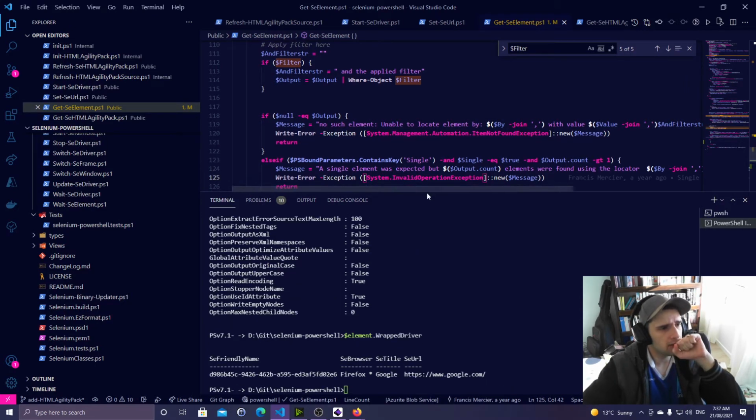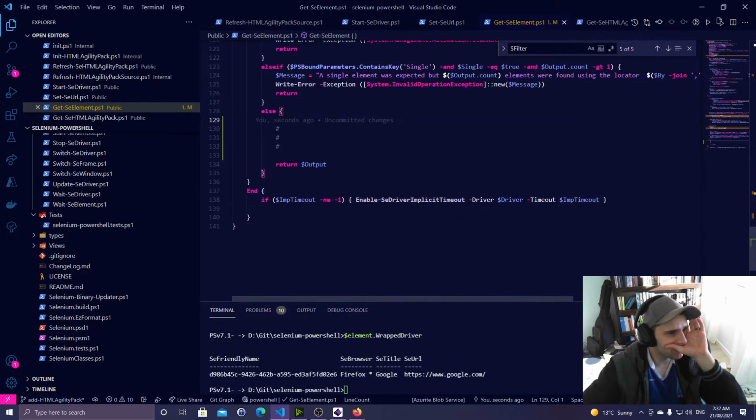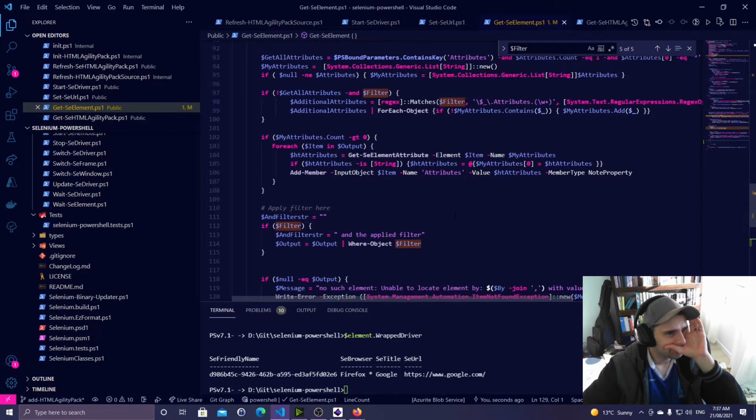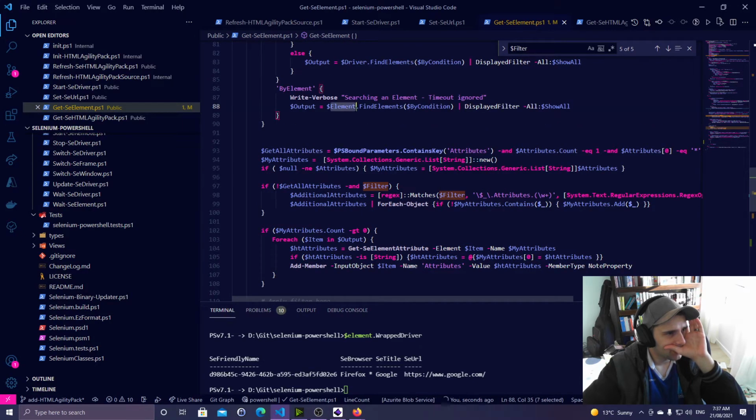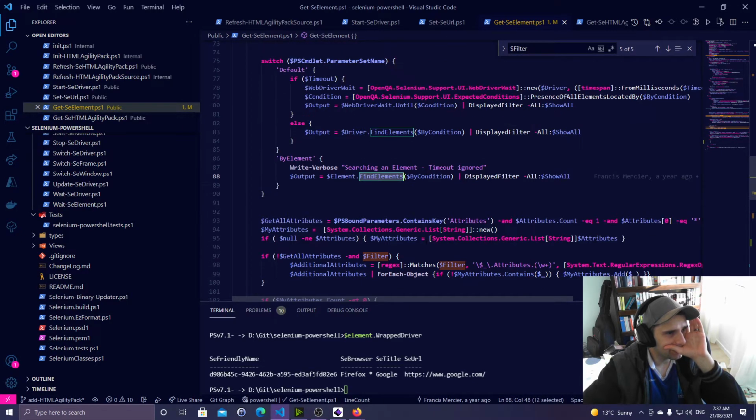So let's have a look in here and see what it's actually returning. Element find, find elements by condition. Driver find elements.